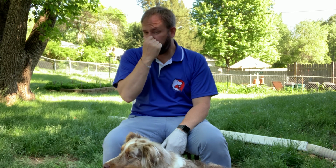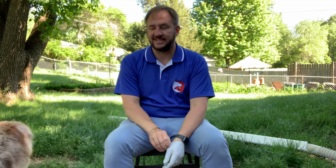All right, so basically, we started off by talking about exercise. Hazel being a working dog and a herding breed, she needs a minimum of about an hour and a half worth of exercise every day. The Guardian does a good job of walking her on nice days, but we need to get her other exercise on a regular basis. So remember, I'm going to name a couple of the things we talked about.